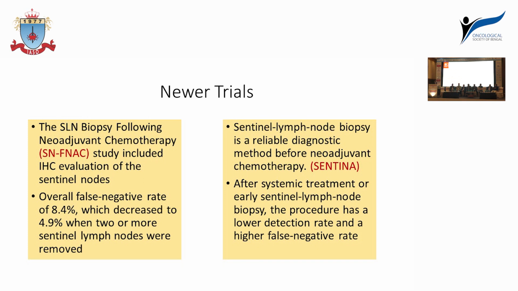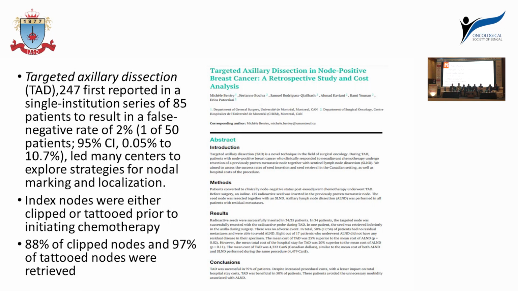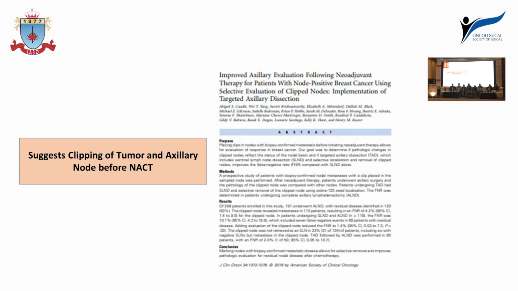Dr. Subodhi, any idea regarding targeted axillary dissection in node positive? As we have covered node negative, coming down to node positive, any concern for targeted axillary dissection over proper ALND, axillary lymph node dissection? In daily practice, we are not doing that. Studies have shown that the index node can be clipped or tattooed after NST. But again, it's still an evolving concept that we are not doing in regular practice. Dr. Ketul.